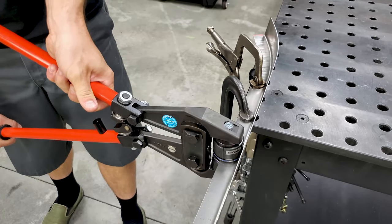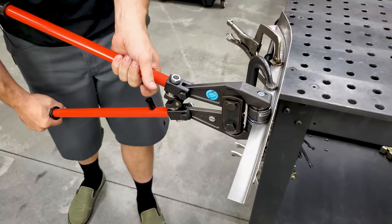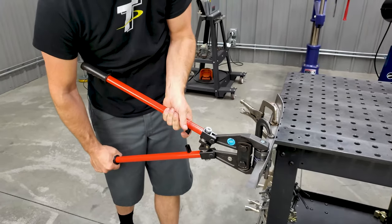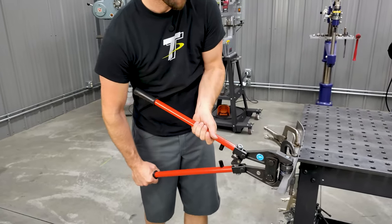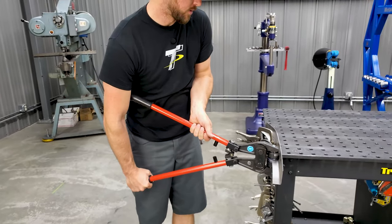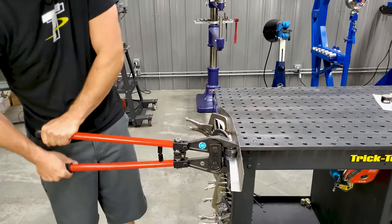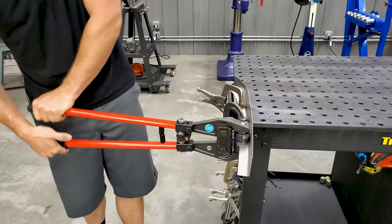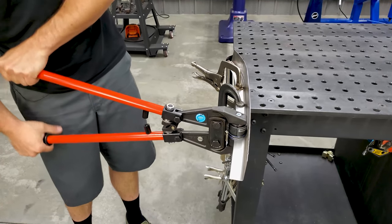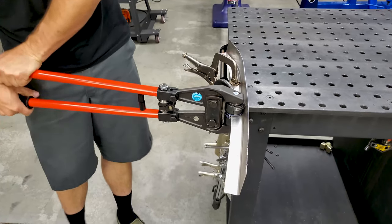We'll give a little more action to this piece here. These are a great addition, like I said, to your existing Echold machines — gives you some extra capabilities with the tooling you've invested in. You can see it's already pulling this flange around. And if you wanted even a little more pressure, you can add more shims in there as well. We just wanted to show the operation on these.